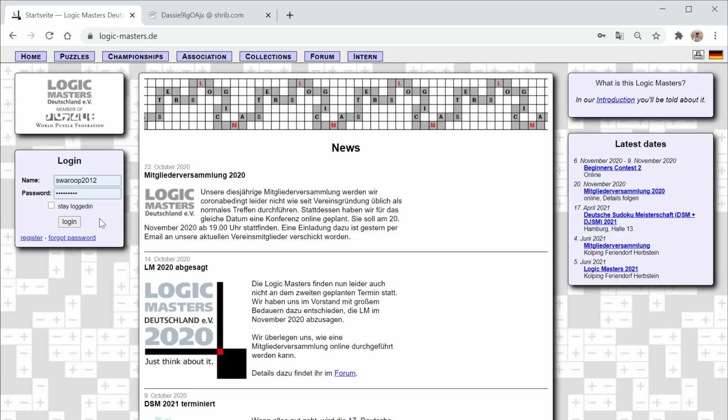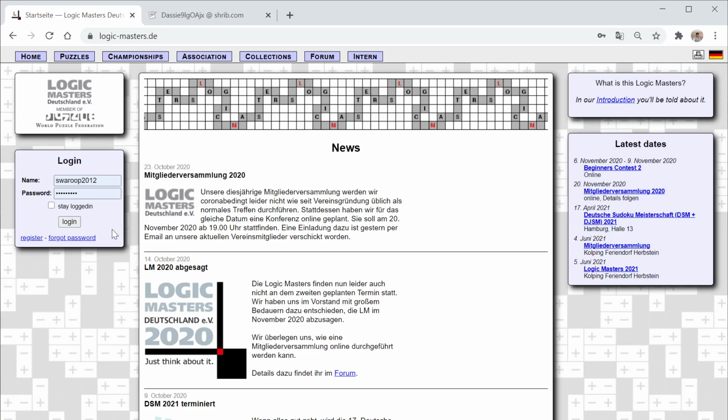Then the next thing, if you are a newcomer visiting this website for the first time, you need to register and create an account on this website. So you need to click on register and complete the process, providing name, email ID, user password and everything.